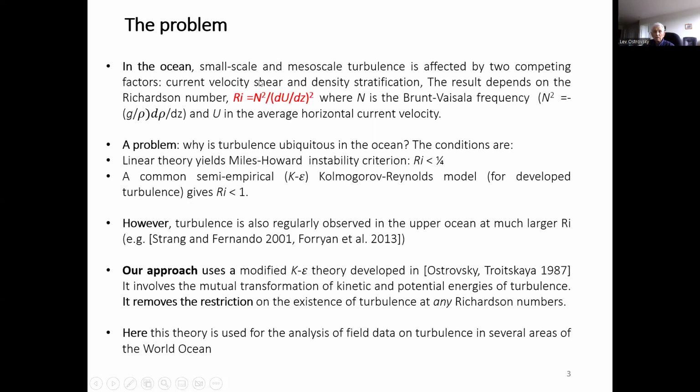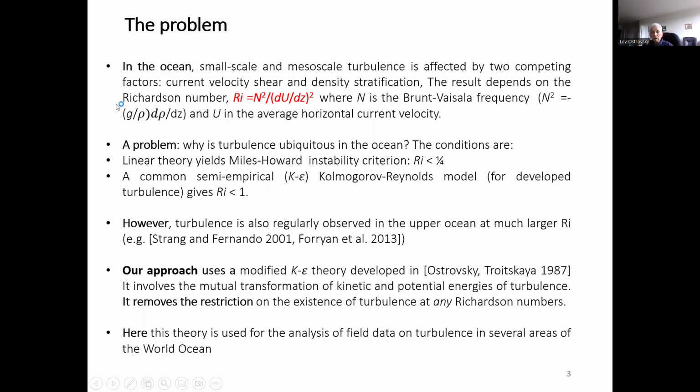So in this case, we need to consider also the shear flow due to the currents or maybe internal waves or something else. And in this case, the turbulence existence is a hint on the balance between velocity shear, du/dz, and density stratification, which is characterized by the Brunt-Väisälä value of buoyancy frequency, which is proportional to the vertical gradient of velocity. So in fact, we need the Richardson number, which is a ratio of these two values, which is shown here in red. And what should be this Richardson number to sustain the turbulence?